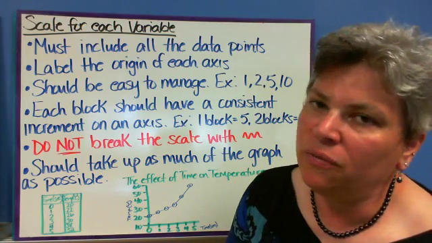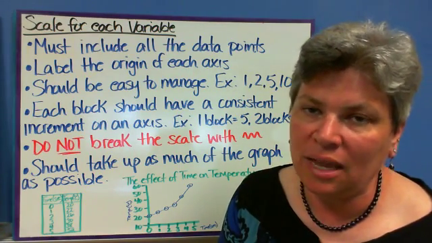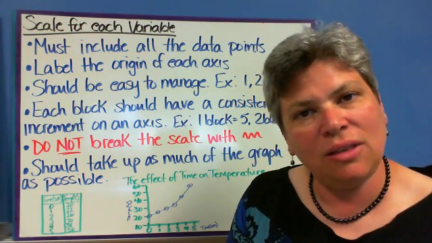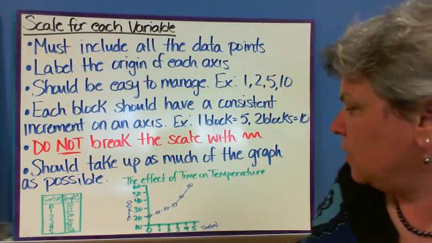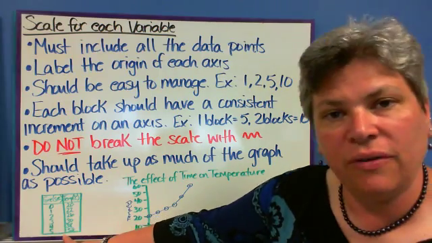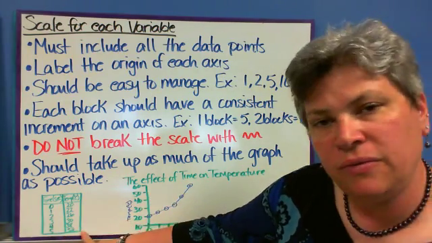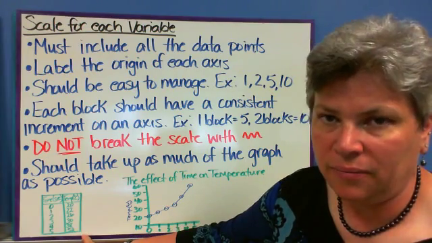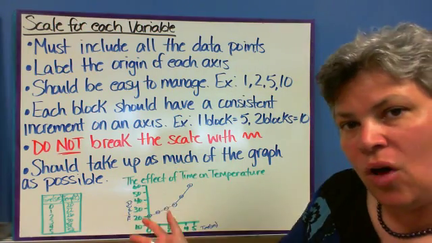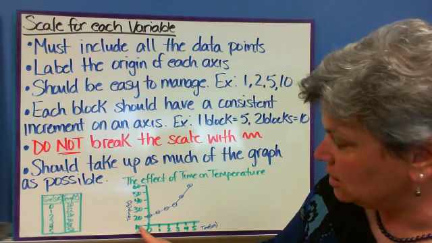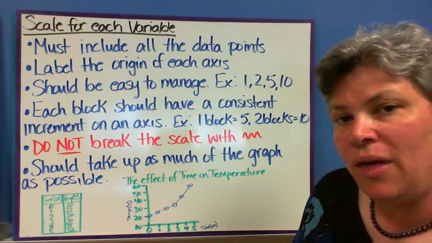Something to be very careful about when you get to the top side of your scale: make sure that the last number you end on has included the highest value you have. Can I just stop at 5? Sure, 5 is my last point. But I can't stop at 50 because 52 is my last data point. So that just gives you an example of all the parts and pieces that you need to make sure that you have. My origin is very clearly labeled for both axes as well.